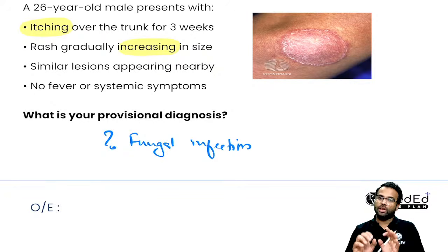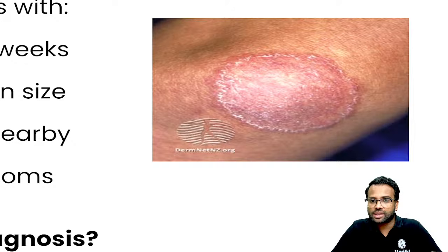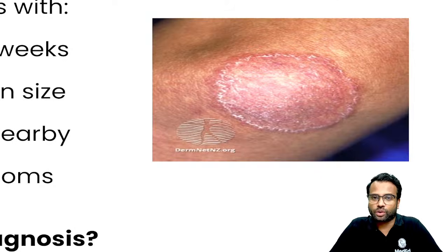Now what do we do? We'll try to examine the patient. When I examine the patient, I can see where the scaling is present. First of all, Anand is saying that it should be tinea. Yes, Anand, I agree. But let us see how you reached a diagnosis of tinea here.